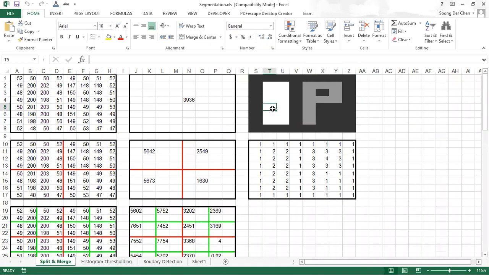So if we were to ask the computer to automatically detect where are the I and P, of course the computer wouldn't know I and P, but at least we want them to be able to segment out the individual characters of I and P. So according to this method called region growing and shrinking, there is this split and merge method. So what we do is we always try to check starting from the entire image, and then we check whether the image is homogeneous, is similar enough to be grouped as one object.